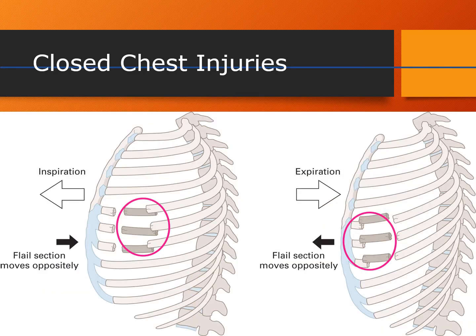Now, when we're dealing with a flail segment, especially here, you can see that because of the disassociation of the rib cage from those bony segments, there's going to be a paradoxical movement. Paradoxical movement is anytime that you have one part of the body going one direction and the other part of the body going in the opposite direction. This paradoxical movement is a sign of significant trauma to the chest and should be noted, and we need to definitely prioritize transport, oxygenation, and prepare for the possibility that that patient may need some assistance with their own ventilation, so we may need to break out our bag valve mask device.